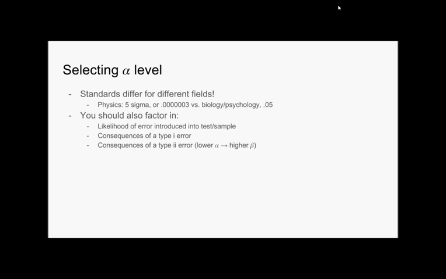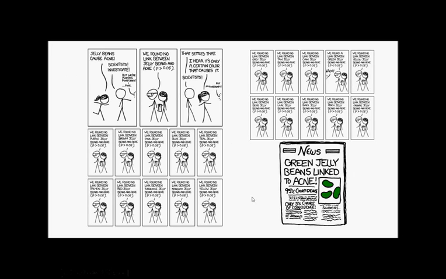So here's an example of how you might apply this p-value logic in the wrong way. And then on the 21st test of the color and the 22nd test of jelly beans and acne, they get a positive result. That is, they reject the null hypothesis, and they say green jelly beans are linked to acne. But you'll notice that this is in the tail of the distribution. If you look at all of the data across all of these studies, this one is the outlier.